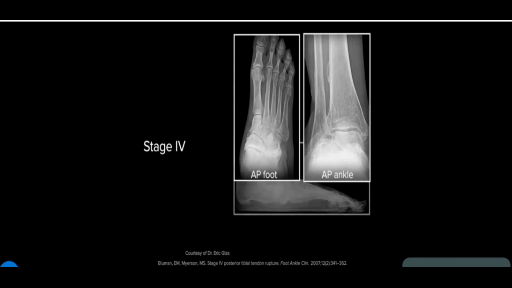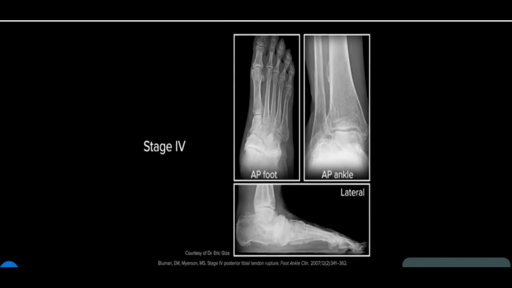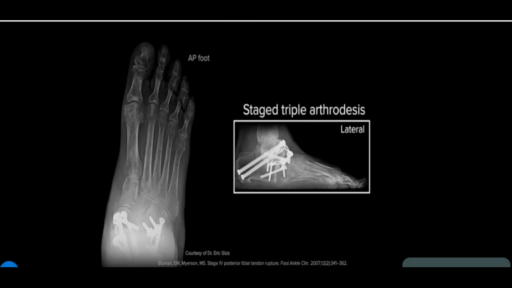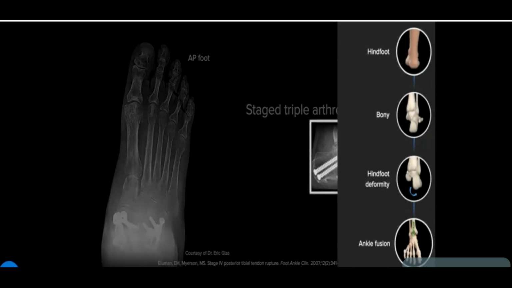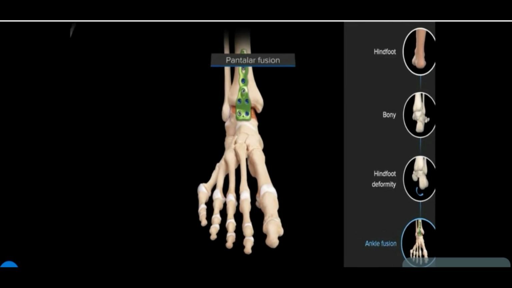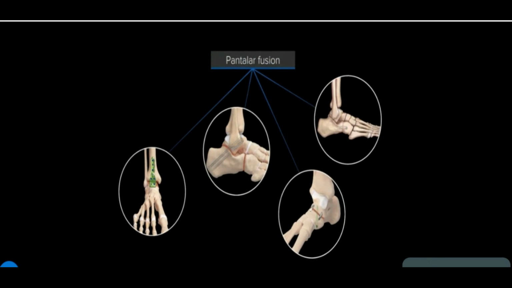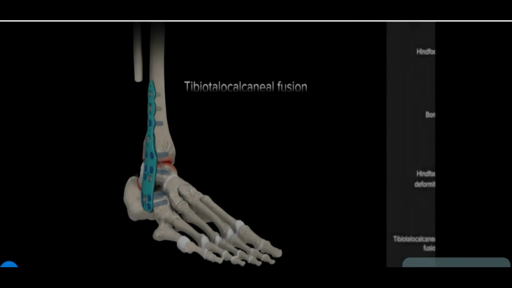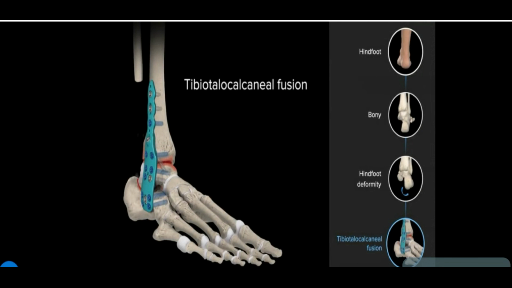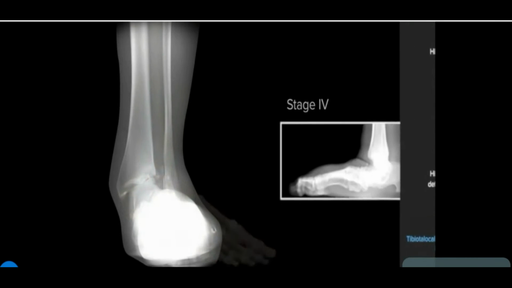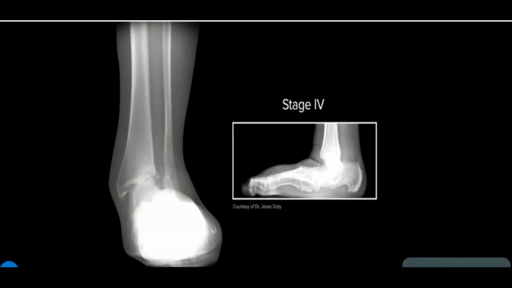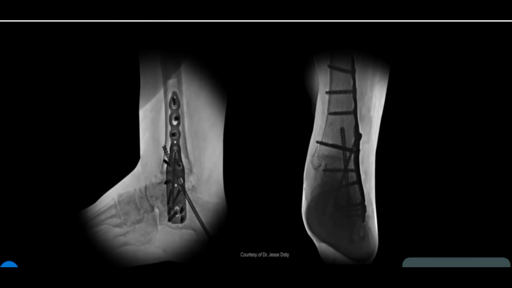Based on clinical presentation, in a rigid deformity with ankle involvement, a double or triple arthrodesis with either an ankle replacement, ankle fusion, or pantalar fusion can be performed. A tibio-talar calcaneal fusion may be required for those with severe ankle valgus and peritalar subluxation to achieve a plantar grade, stable, and functional foot with minimal pain.